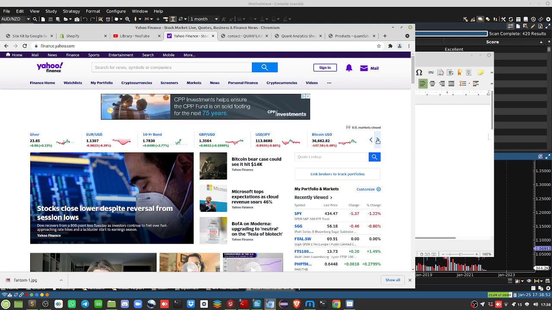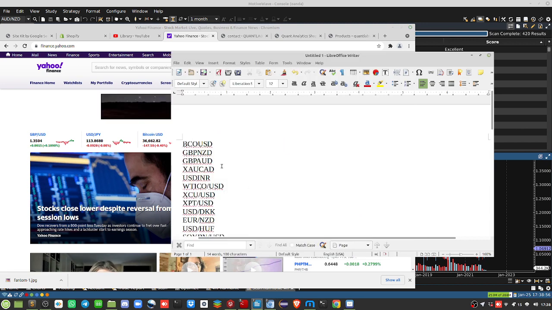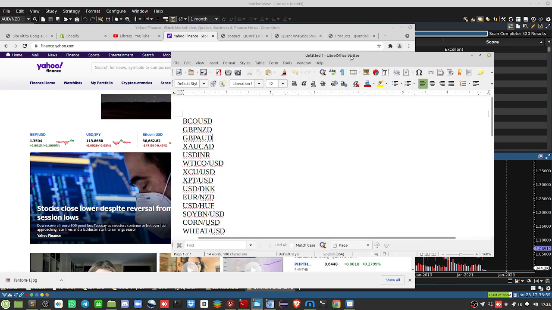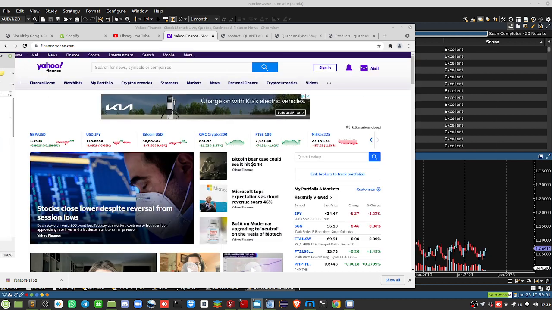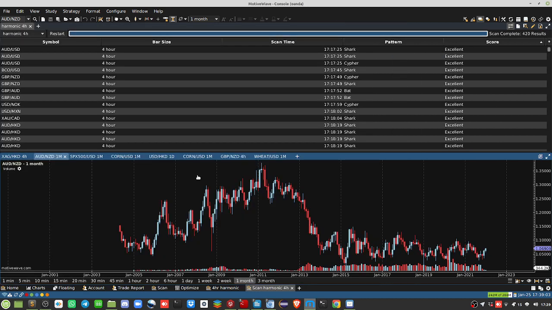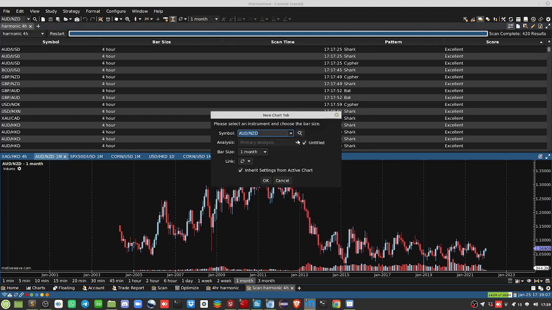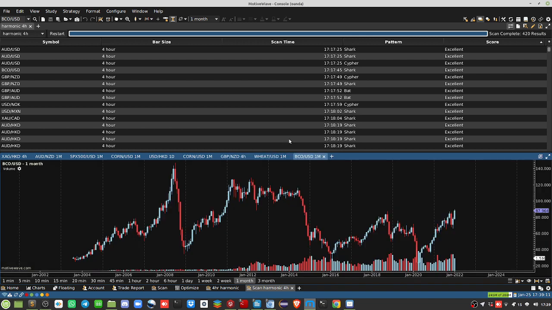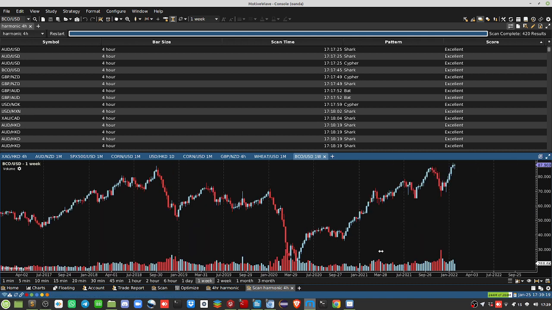some currencies as well, and the rest of them. So let me show you the ones that are doing okay. These are just some samples of what you can put money into with ETFs. First one we'll look at is BCO, Brent Crude. So you can buy an oil ETF, and you can see here on a monthly, it's been on a really good trend for the last little while. That's the weekly chart there as well.